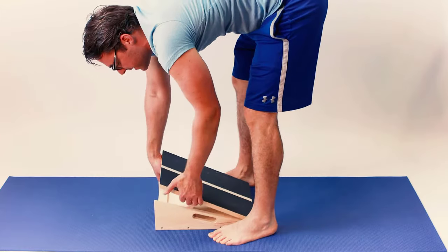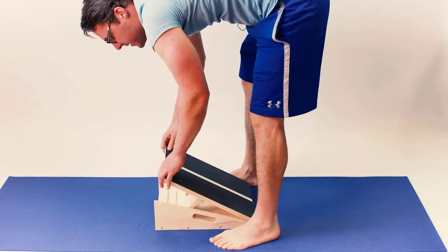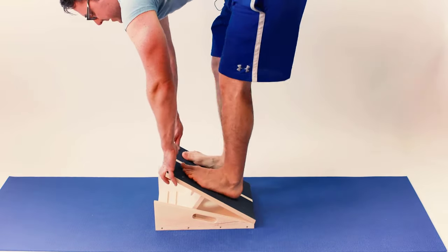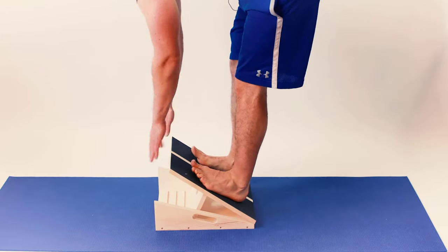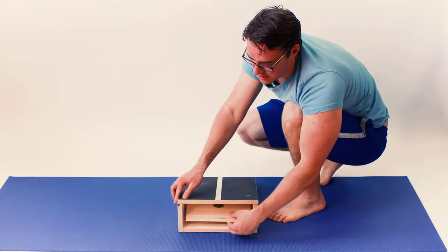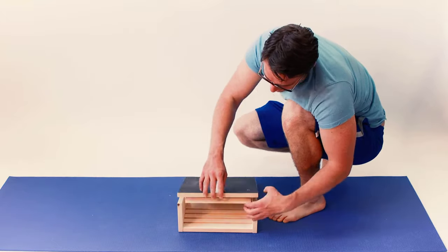An ankle stretch board can be used barefoot, though it can hurt if you're not protected. Work your way up over one to three months, gradually going from five degrees to thirty or forty degrees. This puts less stress on your calf and plantar fascia, makes joints more flexible to absorb stress, and prevents arthritis, ligament damage, and nodules like plantar fibromas.